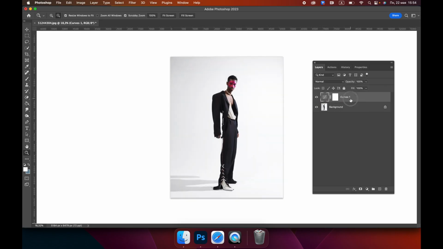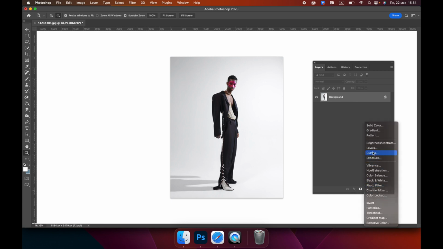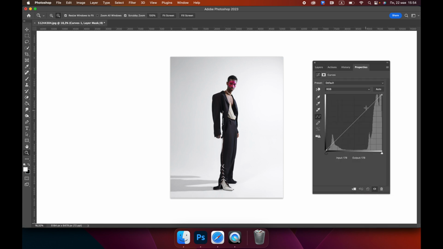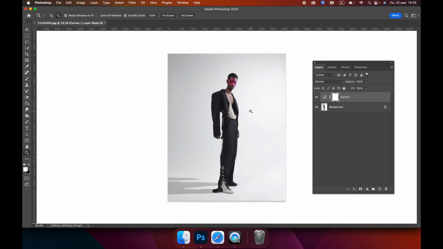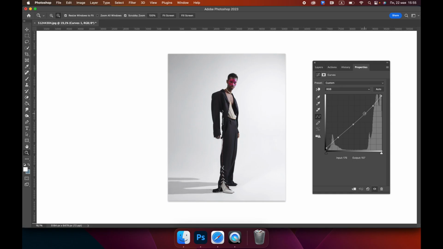How else could we work with curves? Let's say, for example, if we wanted to achieve a more delicate balance in light and shadow, we would on the contrary make the highlights more muted and the darker areas lighter, like this. And so our picture became less contrasty, less colorful, which also of course suits in general. But I think that the first version, where it was more contrasty, suits us better.